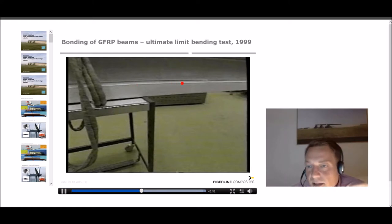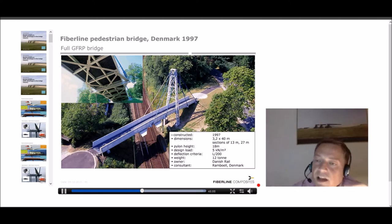This is also a movie where you have an I-beam bonded and a U-profile bonded underneath and on top. And then they pull it through with pressure, and then you can see how the profile reacts, and you will see that a bonded connection will never fail in the bond. It will always fail in the laminate, and therefore you can predict and calculate bonded connections. We often use a two-component epoxy from the company called Sika, but there are so many different kinds of polyesters or epoxies available on the market because of the wind turbine industry and automotive industry. So there are a lot of applications. I clicked already on the next page.